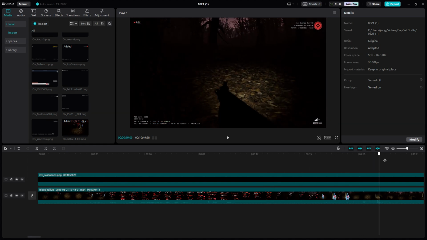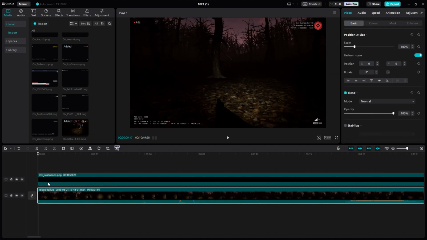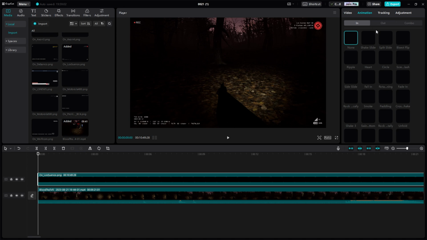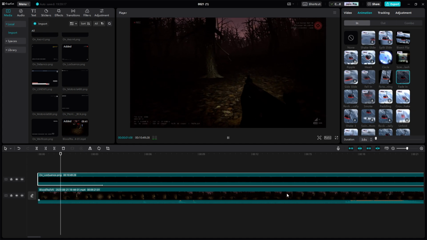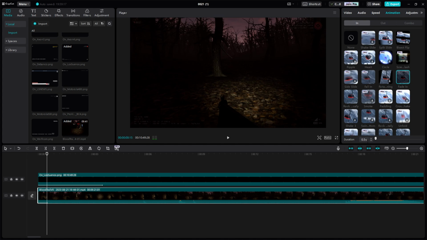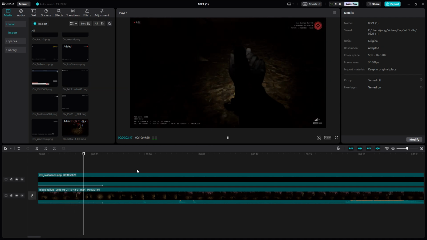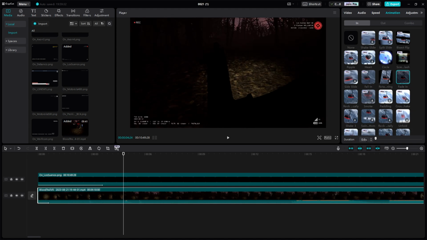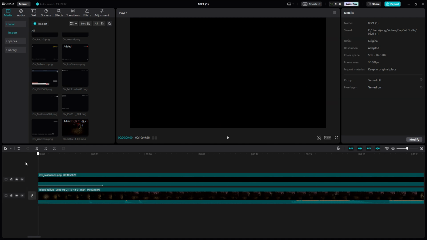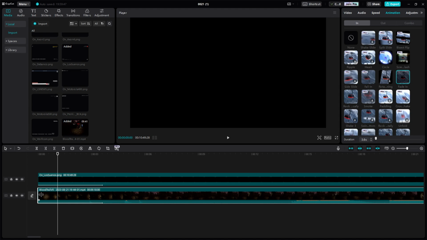and you're just going to scroll until you find the part you want. Here's the part I want, and we're going to go ahead and do a fade in. We're going to do a transition. We're just going to do a basic fade. We're going to do 3.6. So now this is going to fade in, and now it just looks like normal gameplay. We can move that forward, and we'll go 3, I think, because we have a little glitch at the beginning here. So we're going to do 3.6, because we have a little glitch and I don't want people to see that.